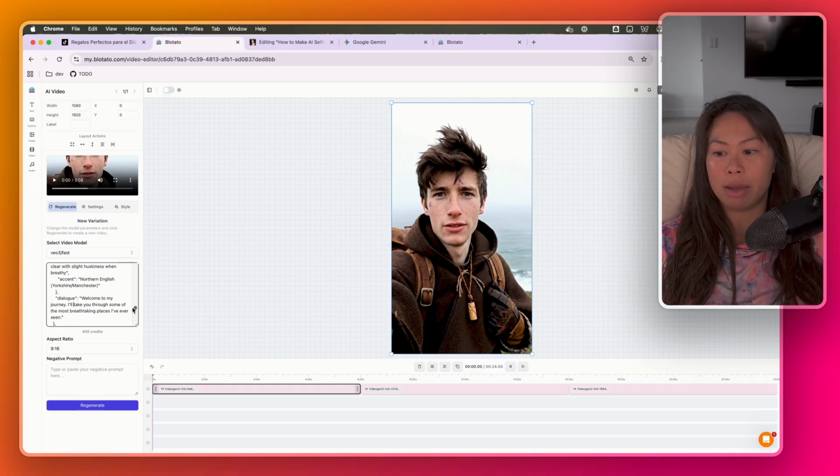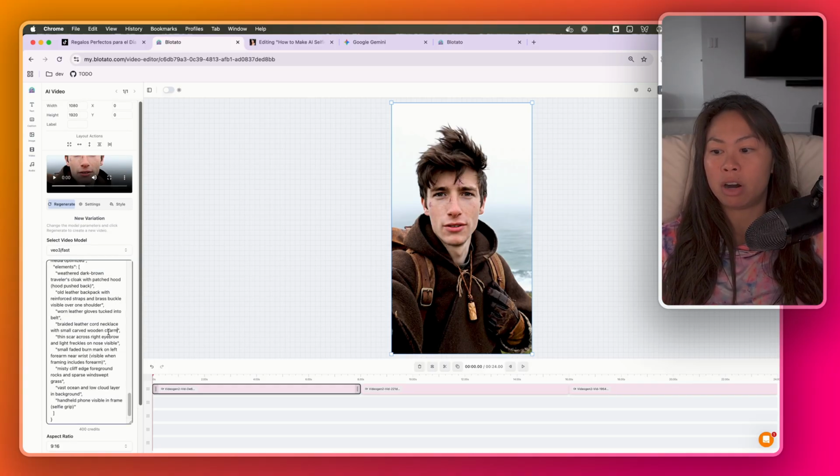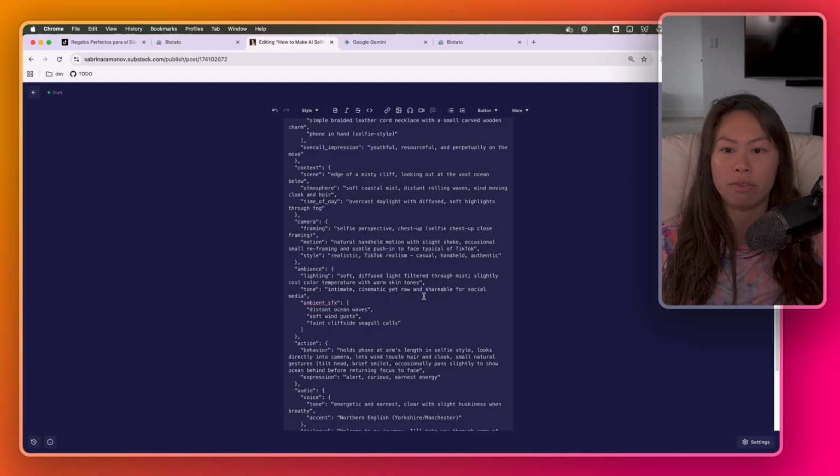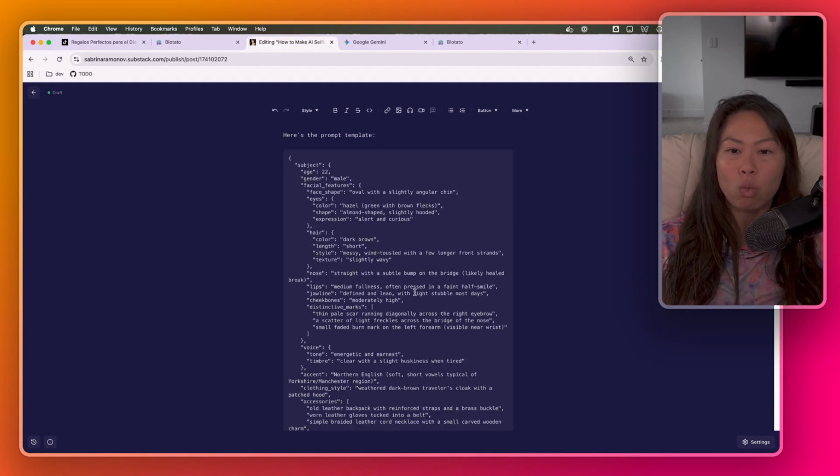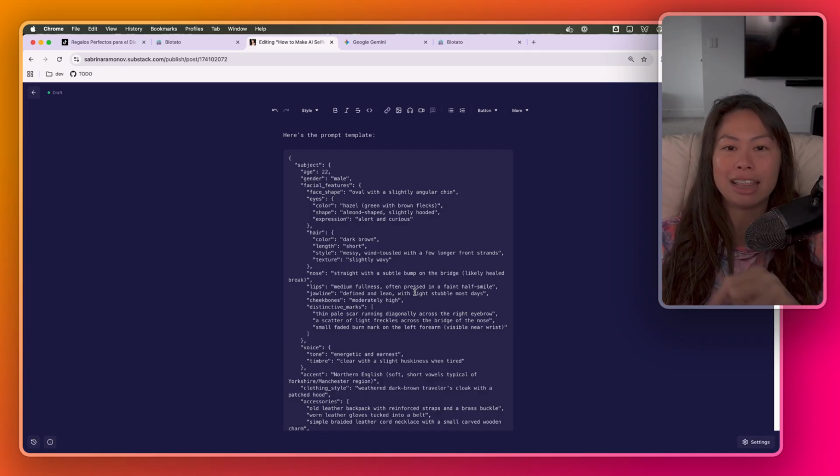Now, what I want to spend a lot of time on is the prompt itself. It's a little bit hard to read in this smaller area, so I pasted the full prompt over here. What the template does is it takes the text you want the character to say, the scene you want your character to be in, and it generates this really complex, detailed prompt template so that VO3 can get it right on the first try instead of having to regenerate 20 times to get something you like.